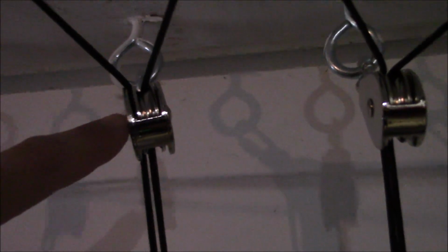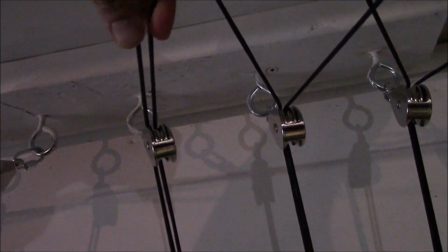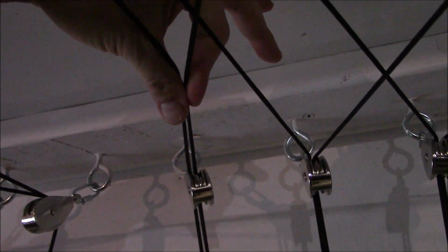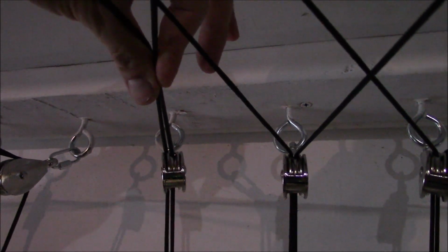So again, that occurs because this angle is pretty wide. So one solution is to kind of bring these together a little bit like this, okay? So that the two paracord lines are fed smoothly and together into the pulley wheel.